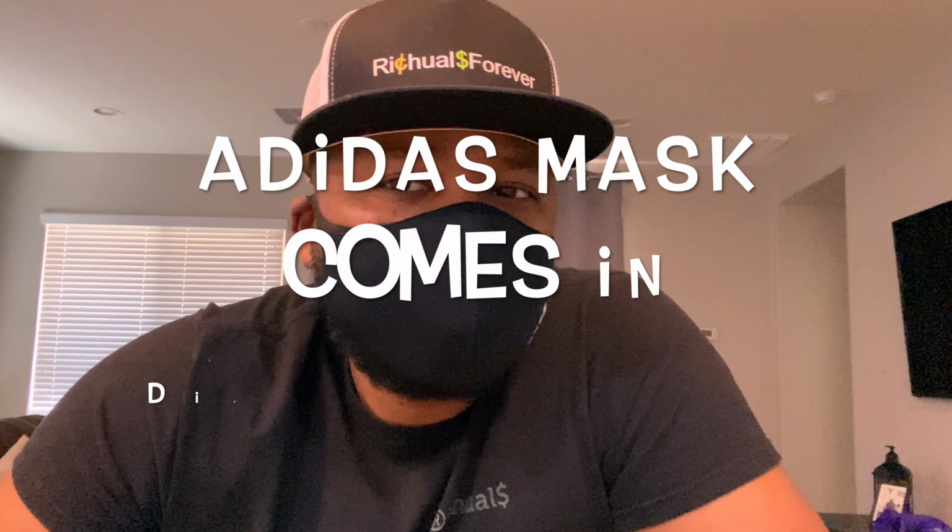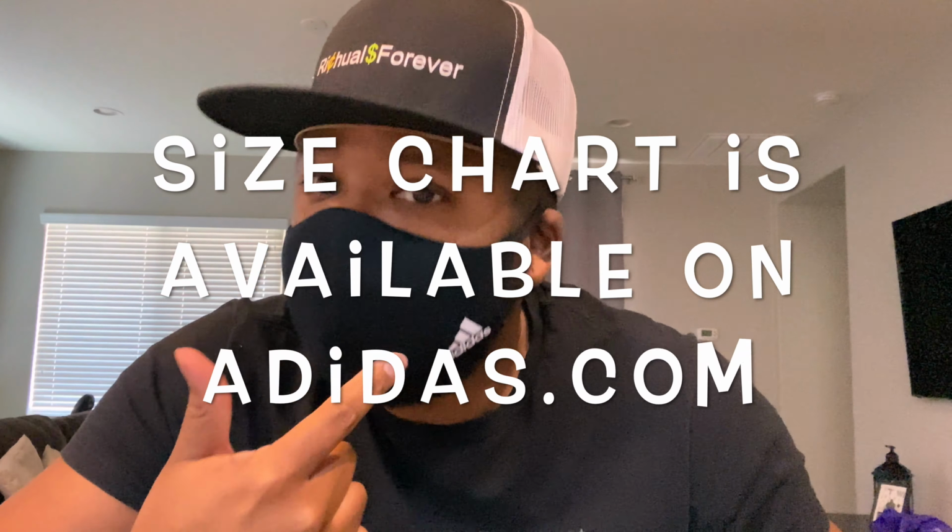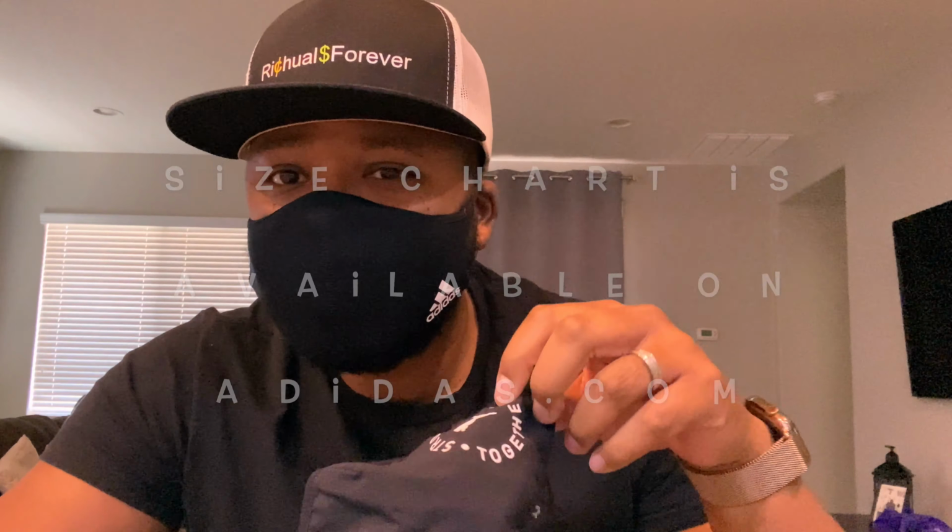But let's go. So the Adidas mask does not have an adjustment. It's just straight over the ear. Now, what I will say, over the course of the day, that strap kind of pulls a little bit, and sometimes it kind of falls off. But other than that, it's pretty good. I mean, I actually like the look of the Adidas mask better, to be honest with you.